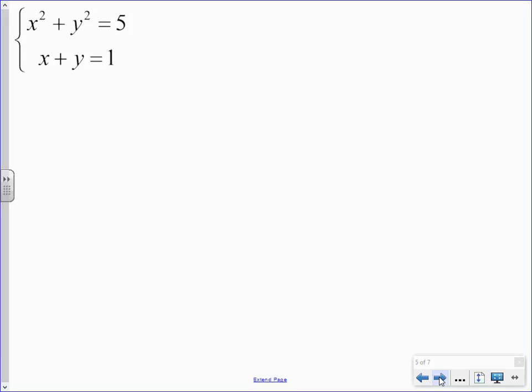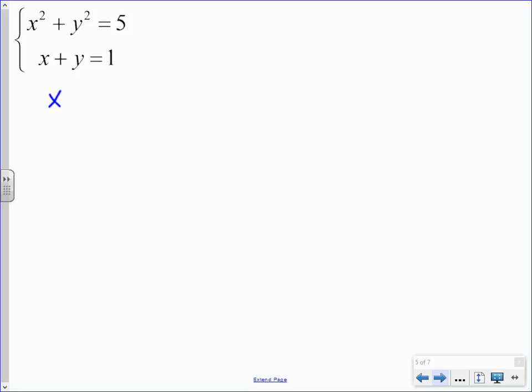Is elimination a good strategy to use here? No. It is not going to be a good strategy to use. So we're going to have to use substitution. This is one of those times where I'm not telling you what to use, but there's only one way to do it. Now we can either solve for x or solve for y. That is up to you. Anybody have a preference? X. Please. Let's vote. Who would like to solve for x? Who would like to solve for y? Okay, and the rest don't care? We will solve for x.